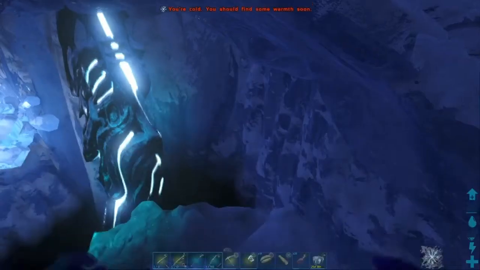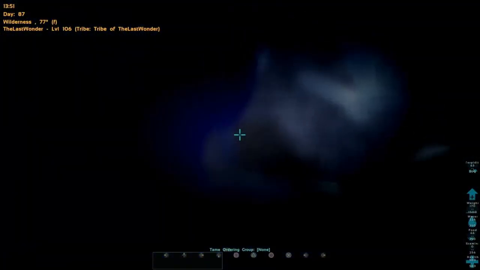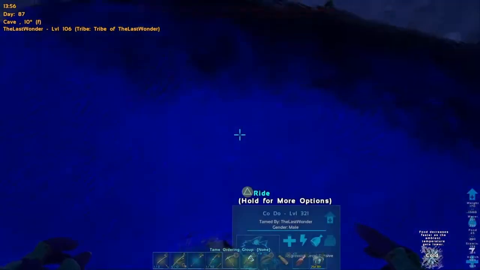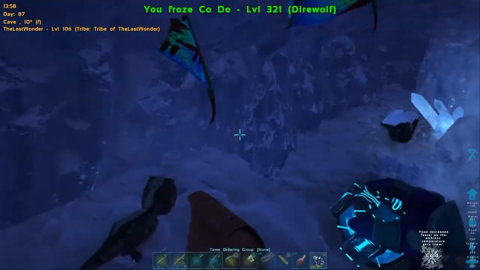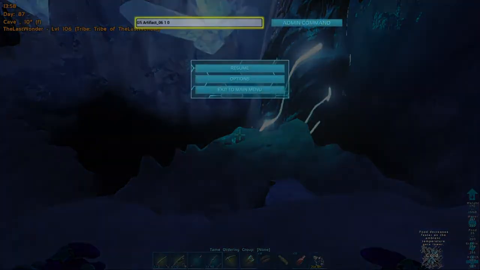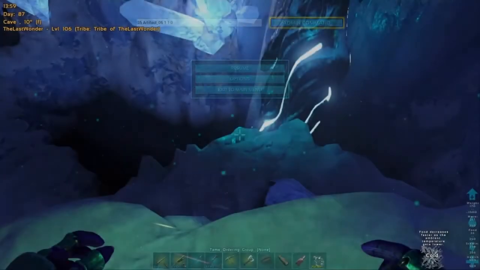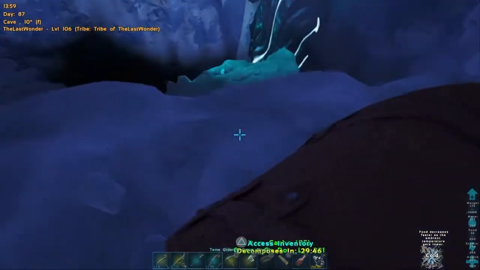So again, this is where the artifact would normally spawn. Let's see if I can just dismount my Direwolf without getting stuck in the roof. And I got stuck in the roof. And there we go. Knocked out. Hopefully that worked. Ah, there we go. Yes, that did work. Let's go and cryopod you. So like I was saying, the artifact is broken in this cave, 100%, so... did I get the command wrong? There we go. Alright, there's the Artifact of the Skylord.